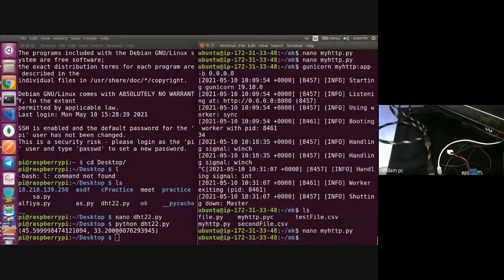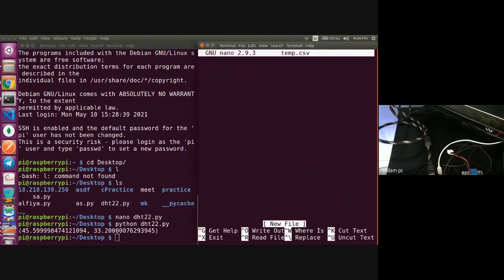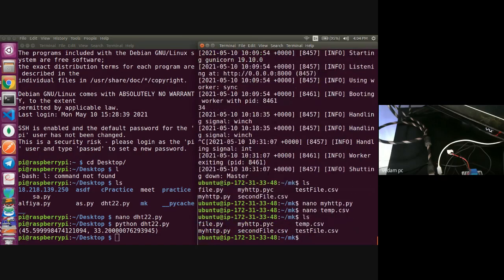So what I'll do is nano temp.csv. I'll just create this file. So this file is present.